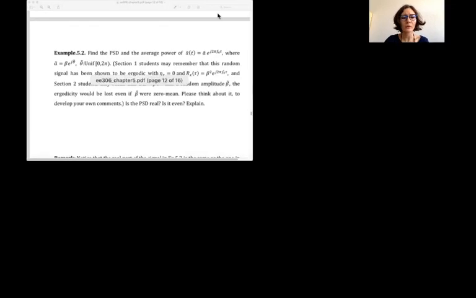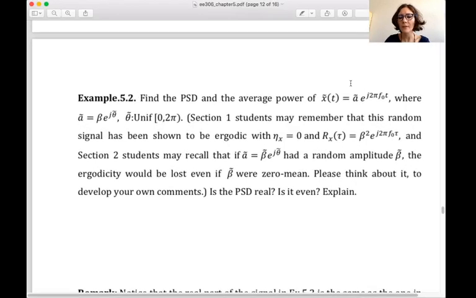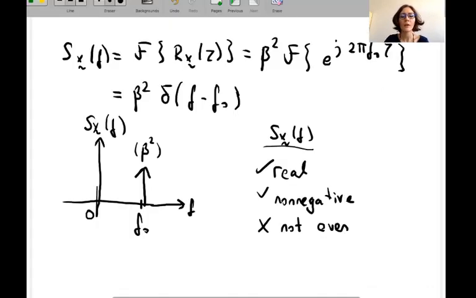Now if you come back to the random process we are dealing with, the random process is complex valued, right? There's a complex exponential in it. So when the process is complex valued, the symmetry property does not hold. So this is quite natural because x of t is complex. When the process is real, like in the previous example, if you had an impulse, you would need to have an impulse at the symmetric point at minus f0.